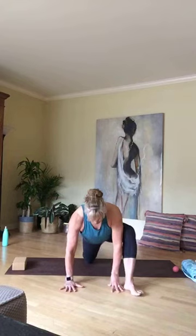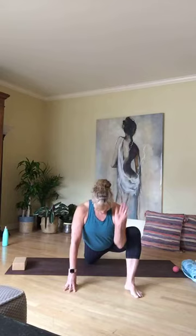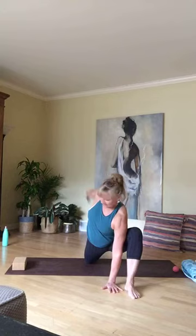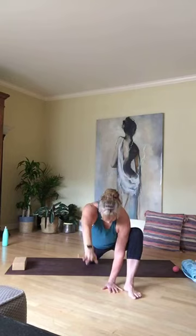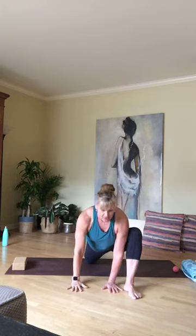Now we're gonna change arms. Okay, so now, right arm stays there, left arm reaches. And you open and you reach back and then you reach forward. So now we're gonna open up through the torso on this side. So you're creating a half circle. Oh yes. One more. Good, and now pull back, pull back, pull back, pull back.